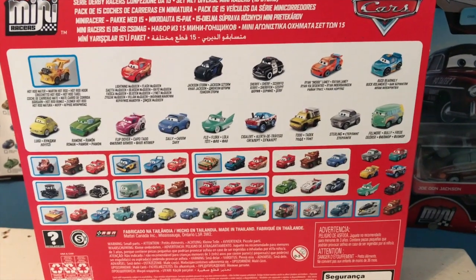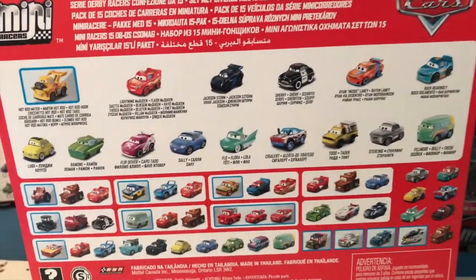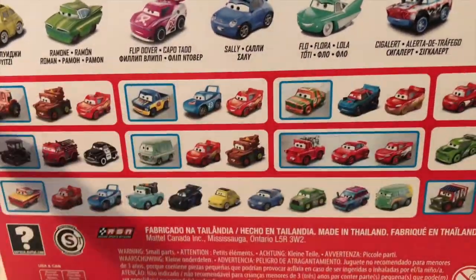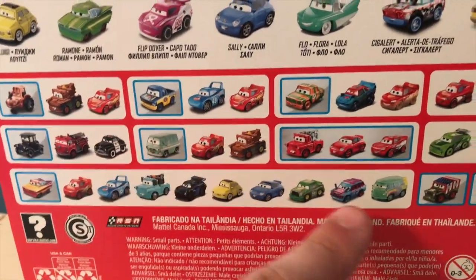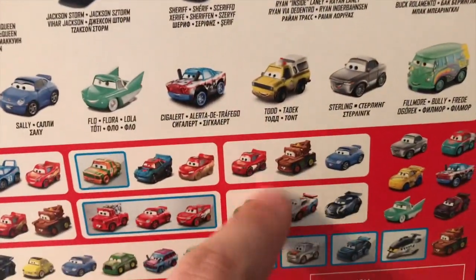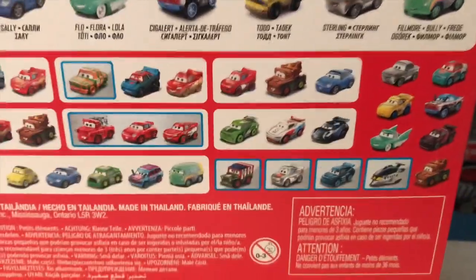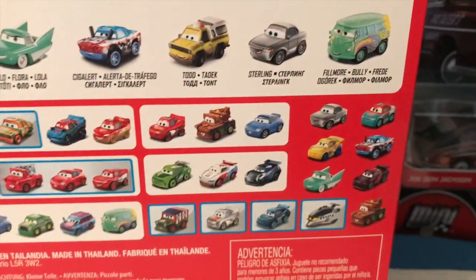And then moving on to the back here, in addition to seeing the minis included in the pack, which I just listed off, you can also see a bunch of the other currently available Mini Racer 3 packs. I have now reviewed all of these. This was the last wave. This was the most recent wave. I literally reviewed this 3-pack yesterday. I also have this 10-pack down here, which I reviewed a few weeks ago. Reviewed these 3 packs when they came out last year. Unfortunately, I don't have any of these guys because they're only available in the boxes, which aren't sold where I live. And you can see some other guys also available in the boxes.